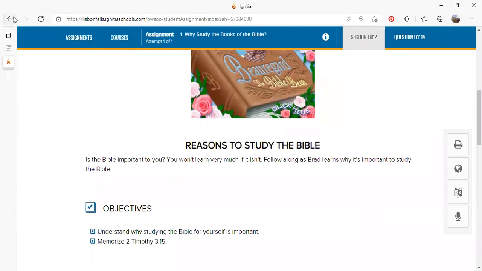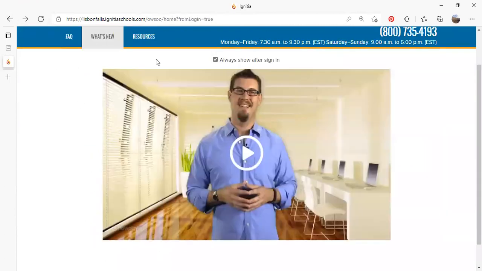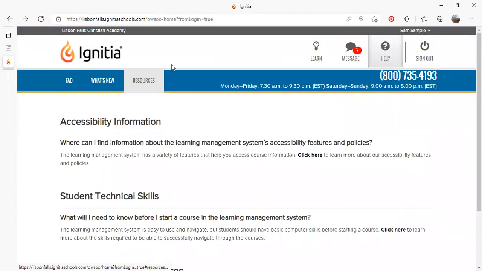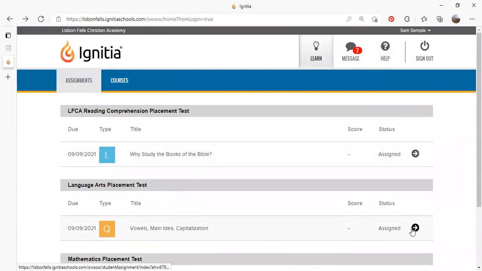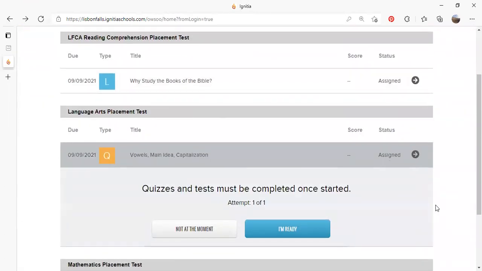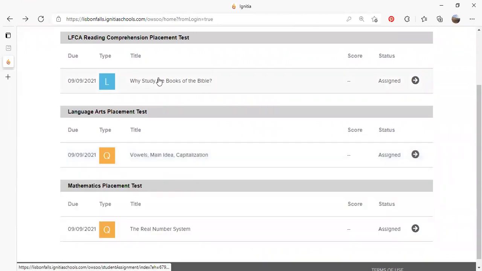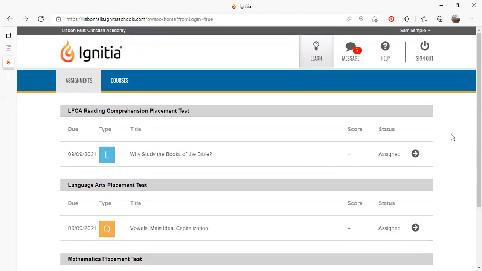And here's their assignment. Now, he might get an alert like this. Quizzes and tests must be completed once started. Oh, yeah, no, I am not going to do this right now. So this just gives you an idea how all this is going to work.